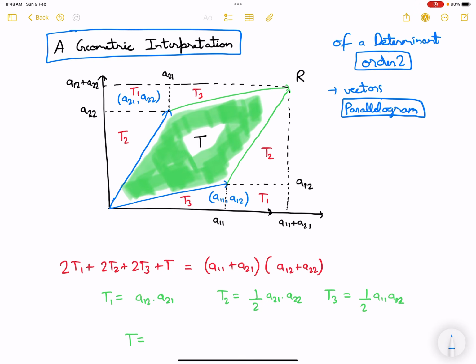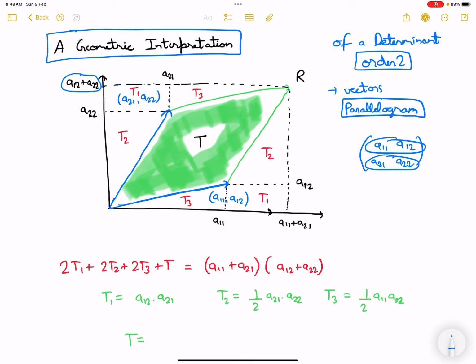Okay. So these are the two vectors in the matrix a11, a12, a22. So this is the first vector, this one, and a21, a22 is the second vector. Now we have got the parallelogram. Now to find the area, right? So the whole area including the dotted part would be equal to length into breadth.